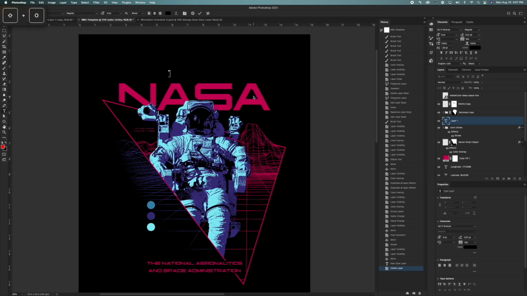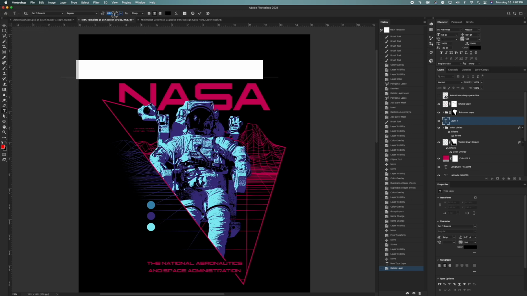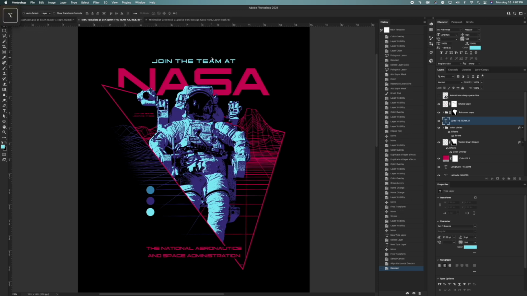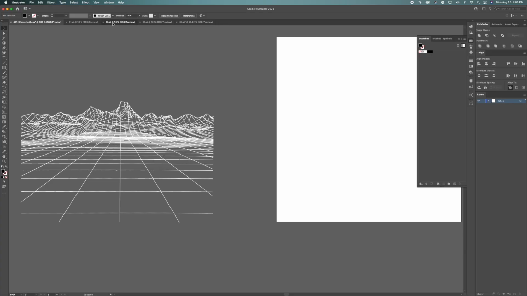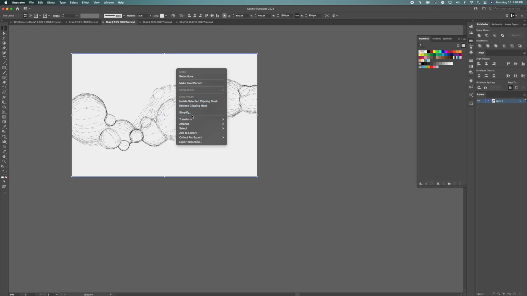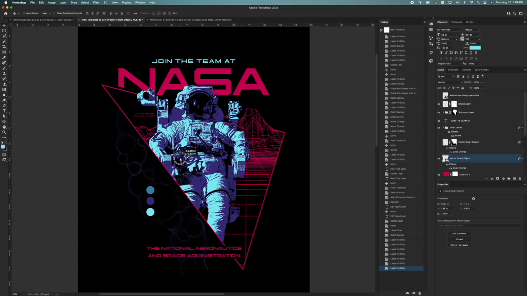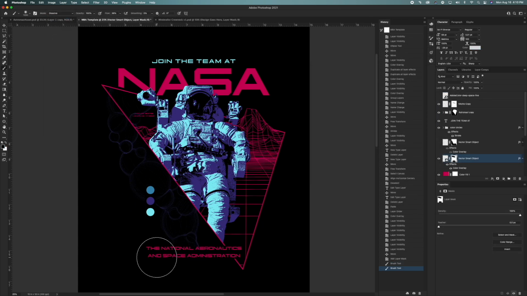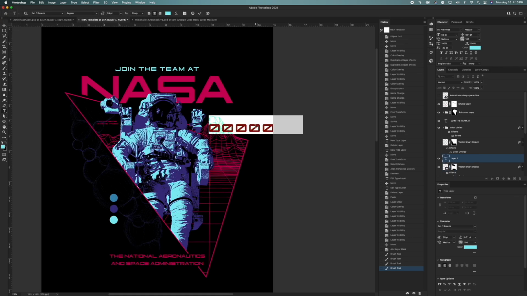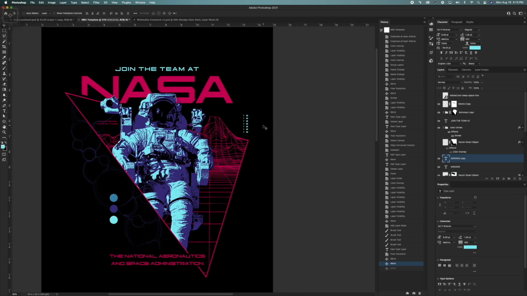At the top, I'm just gonna type in "join the team at NASA." I don't know. Something like that. See, I kind of like the contrast between that. Join the team at NASA. And I have these weird circles that I found. So let's go ahead and try to use those. I want to add a color overlay to these. You know what? I like these better than that grid shape, and just blend the bottom in a little bit. I can even add some random numbers right here if I really wanted to. 1s and 0s, why not?